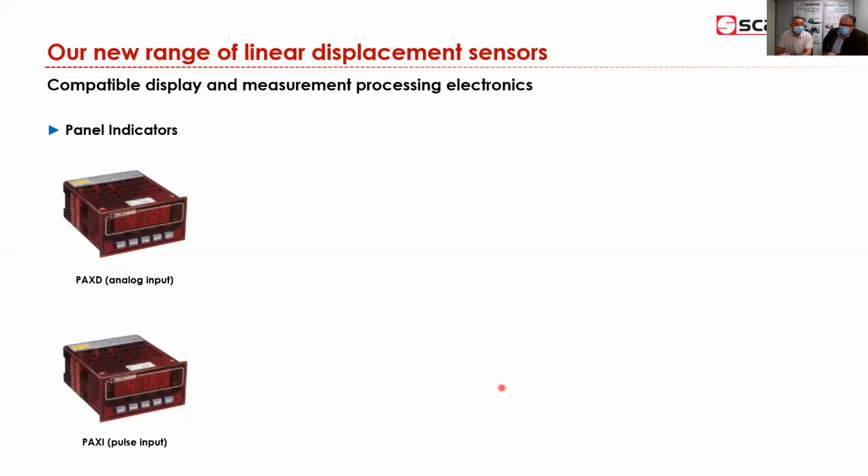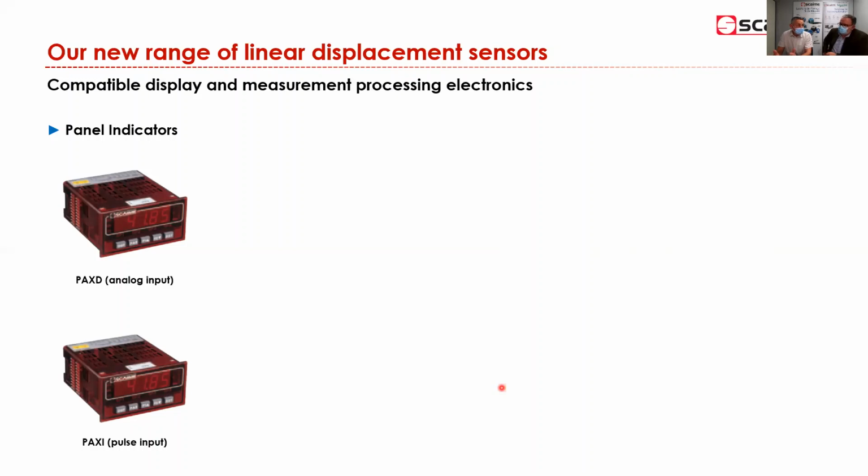So resolution is what, plus or minus 2000 digits? No, it's more than that. There is a 6 digit. Okay, so which means that we have far more resolution than the accuracy of the product. But it's a rather slow indicator, as far as I know. Yes, maximum is 20 measurements per second.